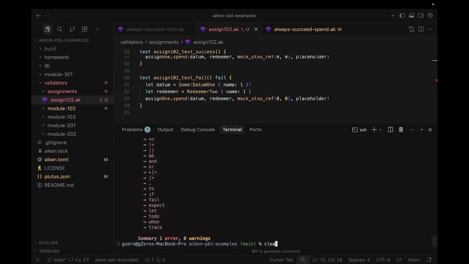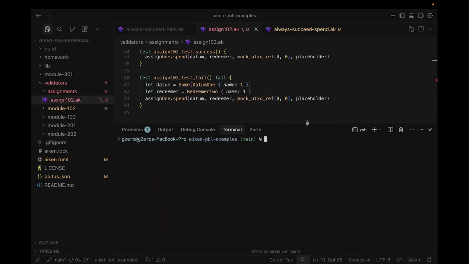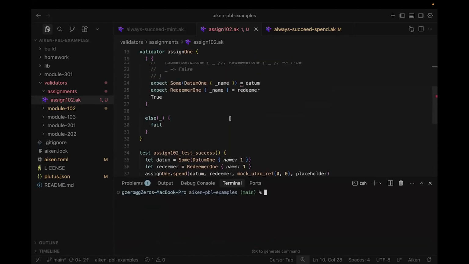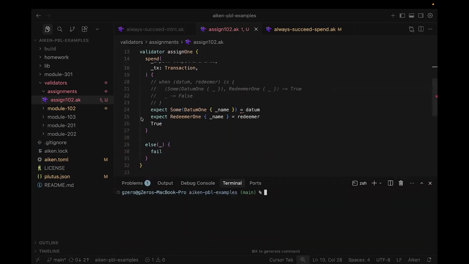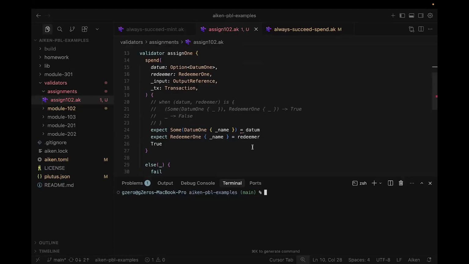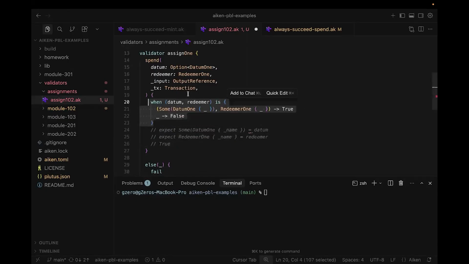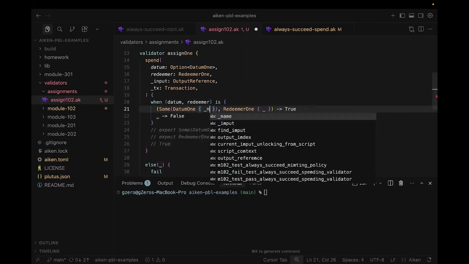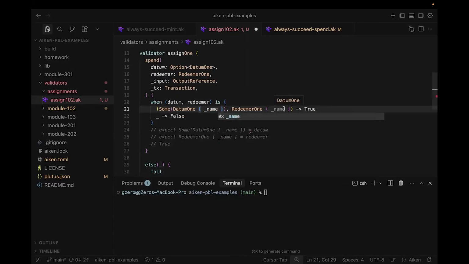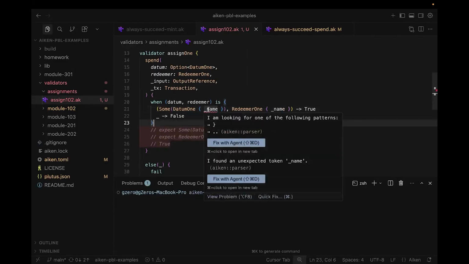I'm going to clear this for now. Let's try this one more time. Actually, let me try this once, because I have a feeling this might work. Instead of underscore, I'll call it underscore name, and similarly I'll call it underscore name. Oh, already has an issue. None of the following patterns.